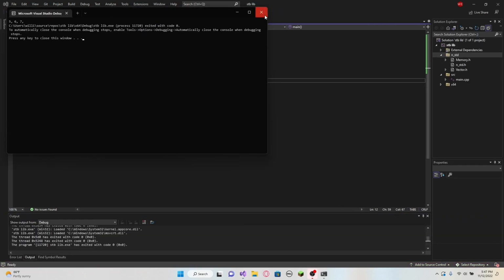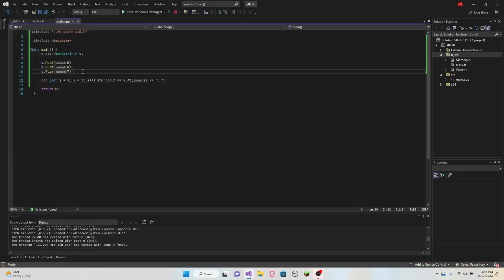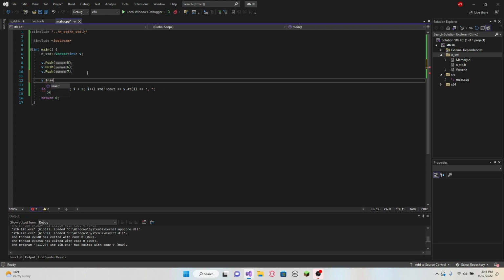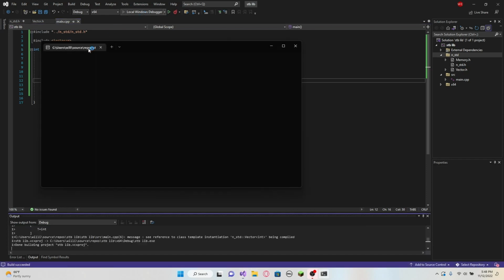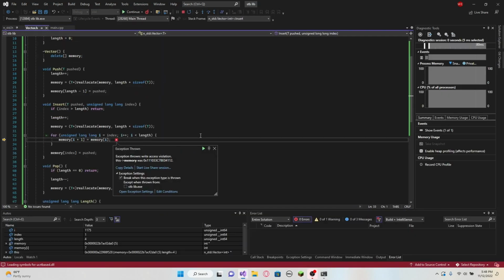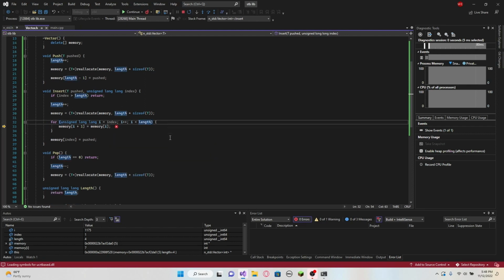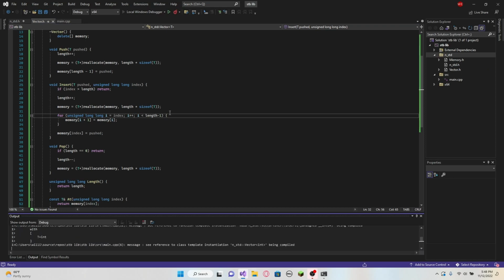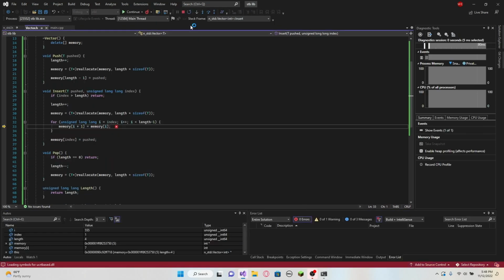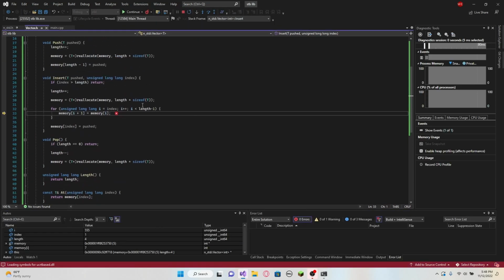And then if we wanted to insert something, let's say where the 6 is, we could say v dot insert a 10 at index 1. And I will go ahead and press go, and ooh, that's a little bit weird, isn't it? So we are going to want to do, I believe, length minus 1 for this. Or not. Hold up. It's kind of weird. Give me 1 second here to figure out what's going on.